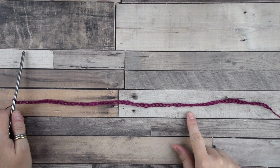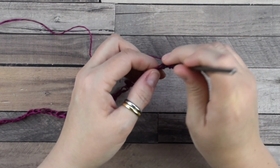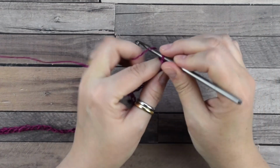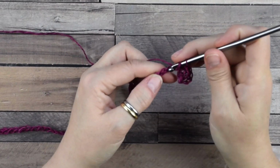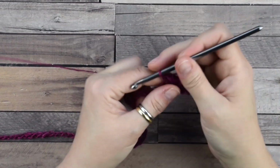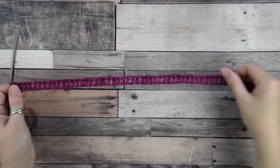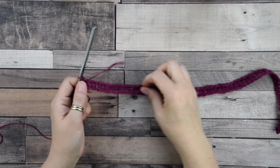Okay, now we do one double crochet into the third chain from hook. Then we do one double crochet in each chain down the row. Now we have 67 double crochet, and this is the first row of simple double crochet, and now we're going to do the net row.